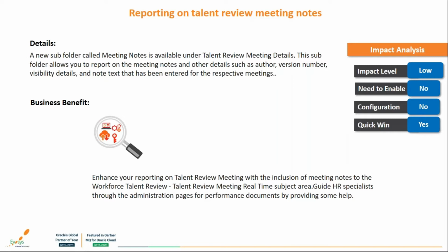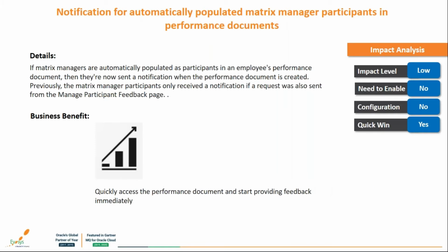So in that case, since the feature serves only a niche of the client, we classify it as a low impact level. On the table, we have the notification for automatically populated matrix manager participants in performance documents. This feature here is for all our professionals who are in performance document phases. Now, this streamlines the already hectic performance review process.